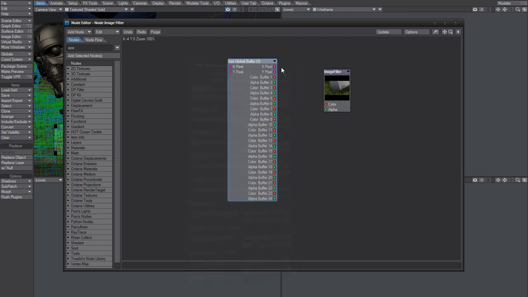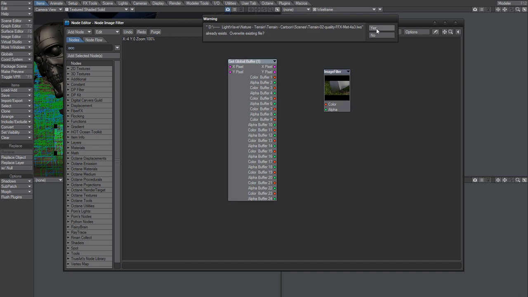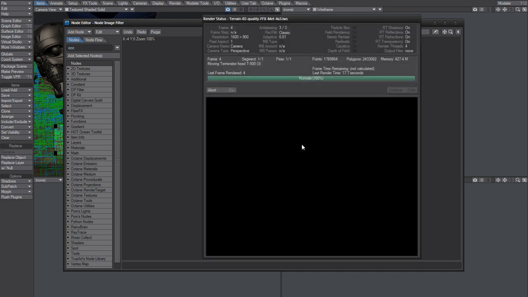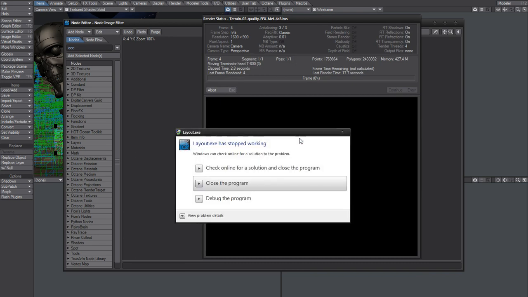Okay, let's save because we know this can crash. Hit F9. Yeah, there we go, crash.